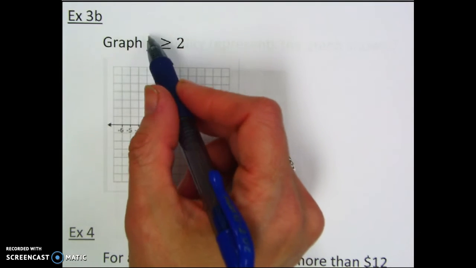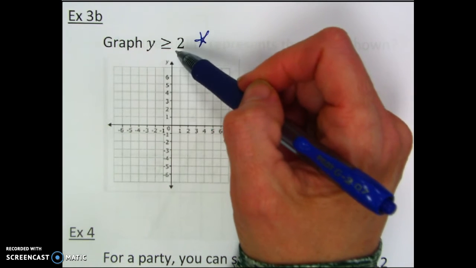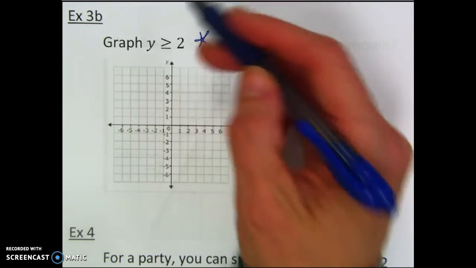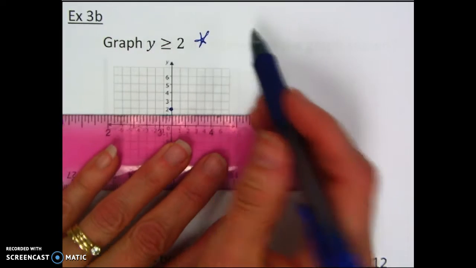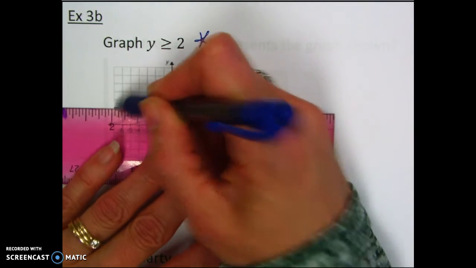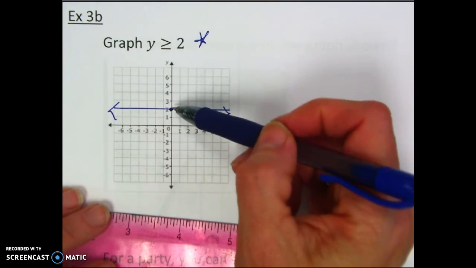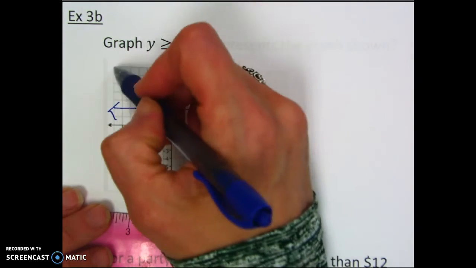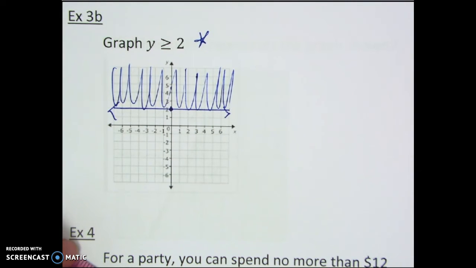Y, same idea. It doesn't have both x and y. It's not going to be a slanted line. So y equals 2. So we cross the y-axis at 2. It is equal to this time. It's greater than or equal to, so we have a solid line. And then we have to figure out where to shade for this. Well, greater than, numbers greater than 2 would be 3, 4, so anything up in here. So we have to remember to shade on one side of the line or the other.